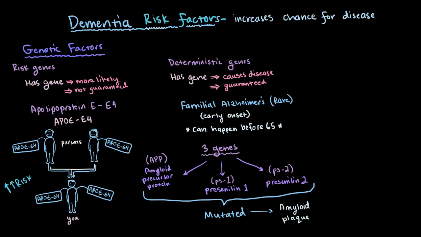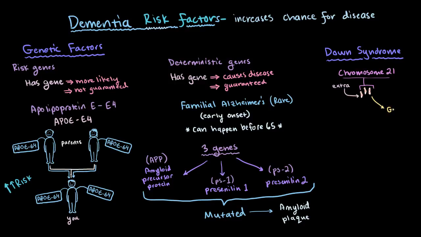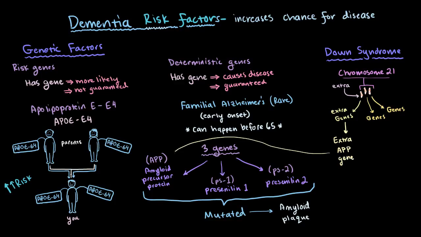There's also some evidence to suggest that those with Down syndrome have an increased risk for developing Alzheimer's disease, because Down syndrome occurs when someone has an extra copy of chromosome 21 in every cell, which means that many of the genes in their cells have three copies instead of the usual two — and that includes the amyloid precursor protein gene. Although not still fully understood, it's thought that this extra gene might account for an increased production of amyloid plaques, and therefore increase your risk for Alzheimer's disease.